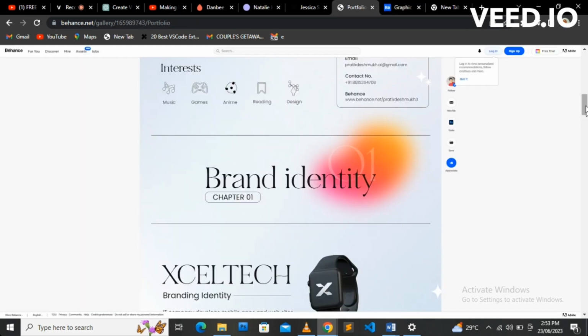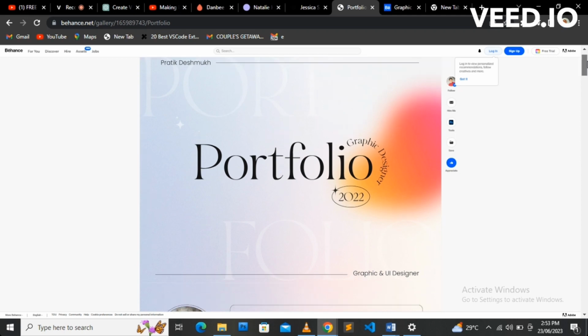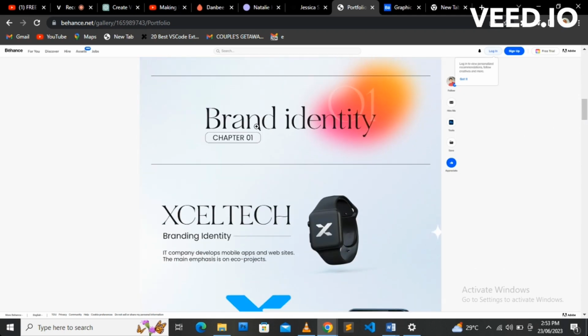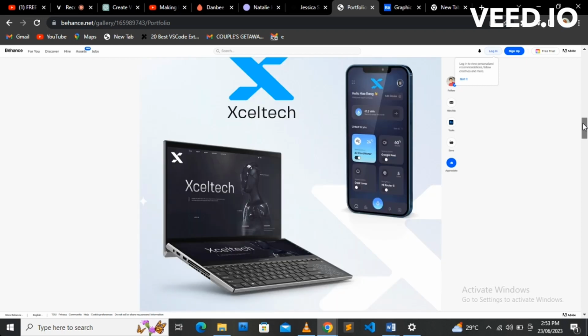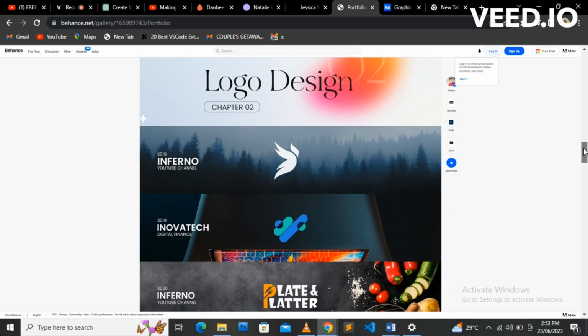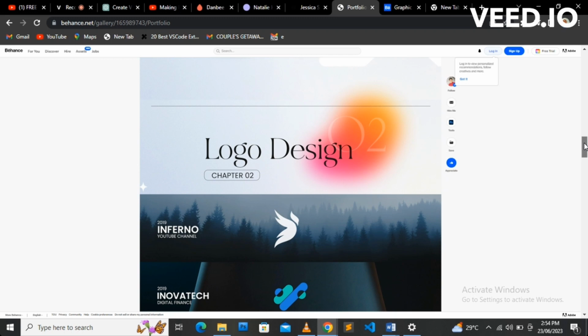You can see from the front page, which is the portfolio cover, then the about me section, then to show you that the thing you are seeing next is brand identity design. And if you scroll down, make sure it's only brand identity design. Don't mix anything up. Then once you scroll down, you can see the next thing is logo design. Just like that, have headlines that will guide people as they see your portfolio.